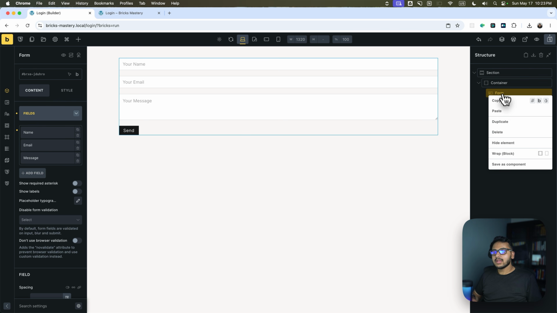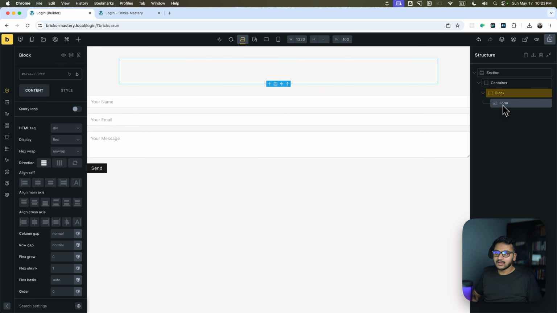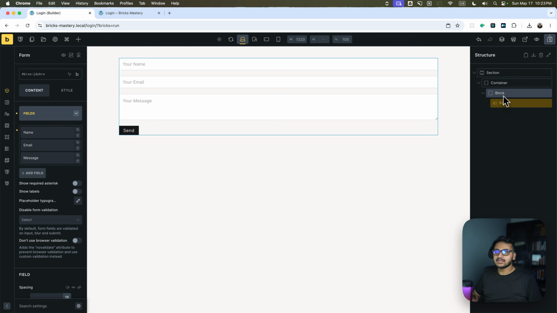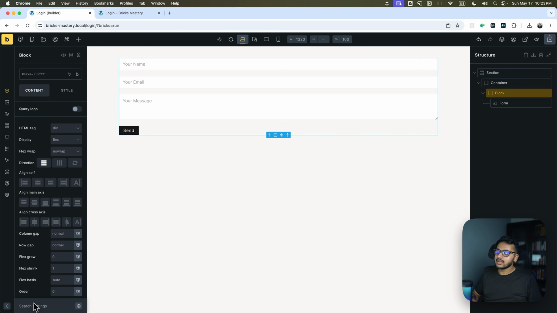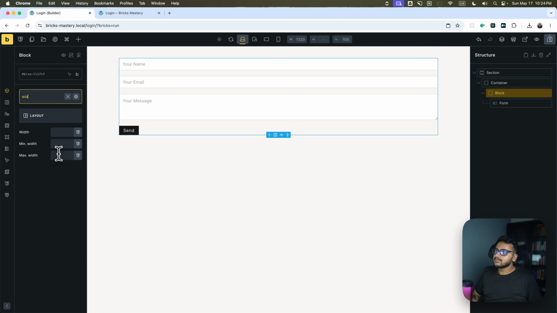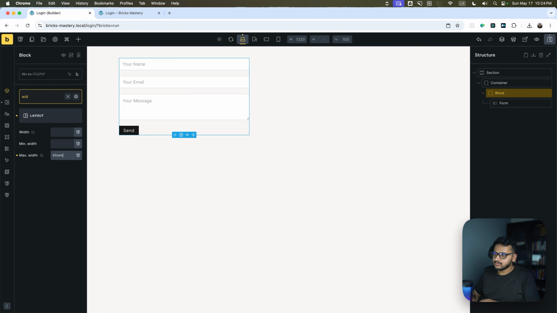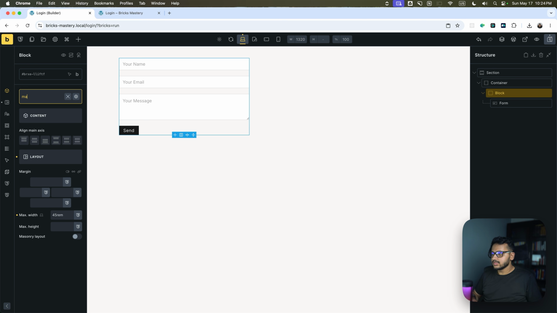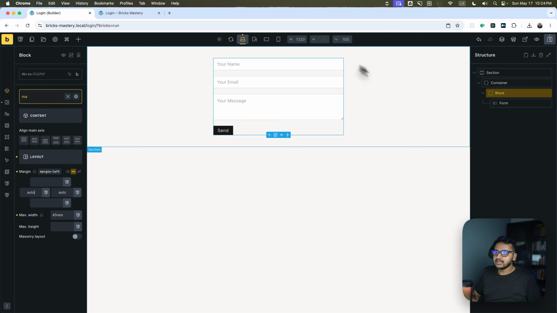What I can do, I can even change the container setting, but what I usually do, just for a playground, I'm using this block, and inside the block I will just put this form. So this is now inside the block, and I will just go ahead and set its padding, and set its maximum width to 45 rem. Okay, that should be enough. And just center it using the margin. Just click on opposites linked and set it to auto. So now it is in the center. It is giving us the playground where we can just set the settings.